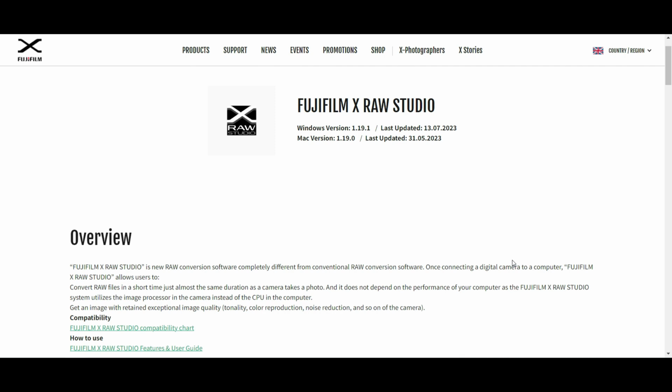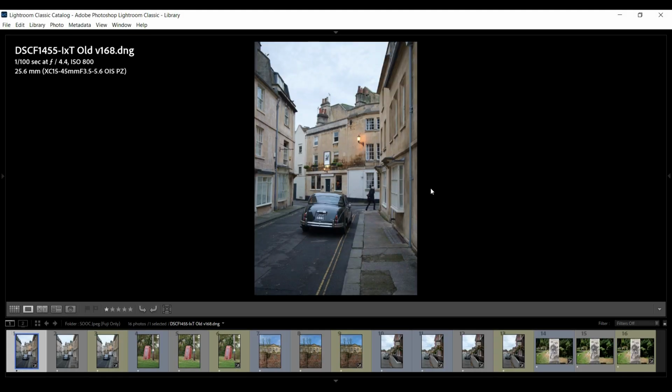So let's just have a quick look at some of these out of camera JPEGs, which I think are probably limited to the Fuji cameras. And I was right, they're just on the Fuji cameras, because I'm not a massive fan of Olympus straight out of camera JPEGs, nor my Canon straight out of camera JPEGs either. And I've since tried my Olympus E-M1 Mark II and my Sony A7S and the Nikon D200. And in all those cases, I much prefer taking the RAW file and editing that to how I see it going. So taking a look at the images for one last time.